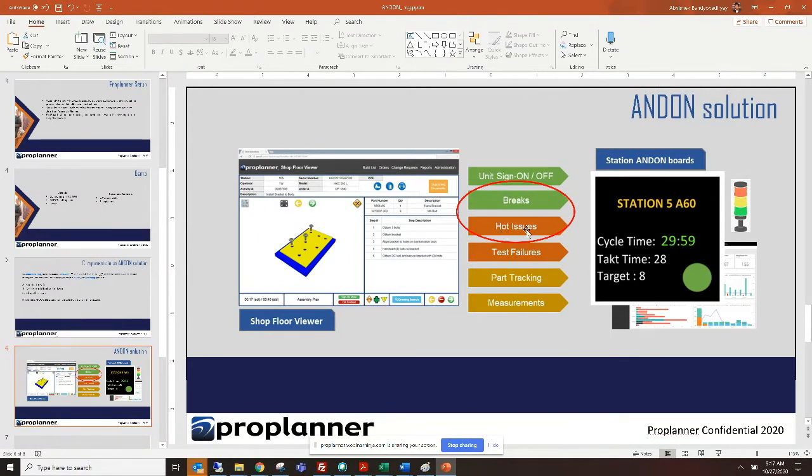But then we have hot issues. Hot issues are issues that are catastrophic, can stop the line, and that is the part that we've extended to the ANDON dashboard. If you're filing a hot issue and it's critical, to us that is a trigger that something is really majorly wrong with the line and someone needs to address it. So that's the extension of the ANDON. And then what we do with that is we have a display on Factboard, which we try to mimic a standard ANDON dashboard, where we show which station is having the problem and which operator at that station caused it, so you can clearly see what the issue is.